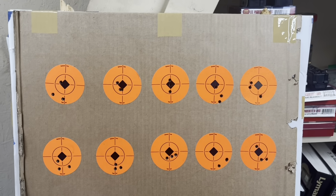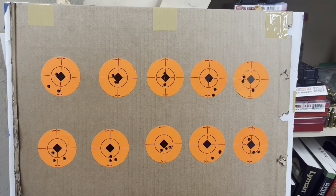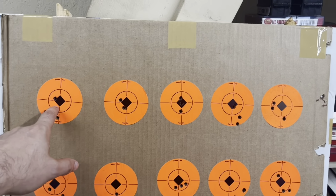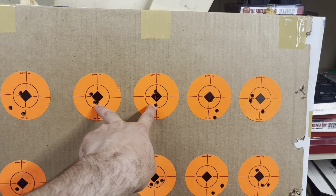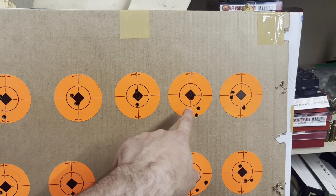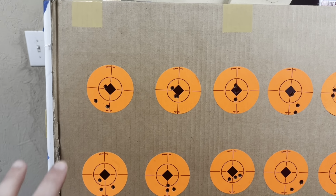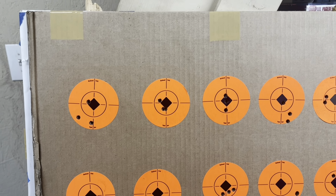Just taking the bird's eye view, or the 50,000 foot view, it seemed like we had these 2 groups that were pretty decent. And then it seemed like the point of impact wanted to start to transition downward, right? I know we started off that way. Not sure if that was just cold barrel, cold shooter, who knows what.